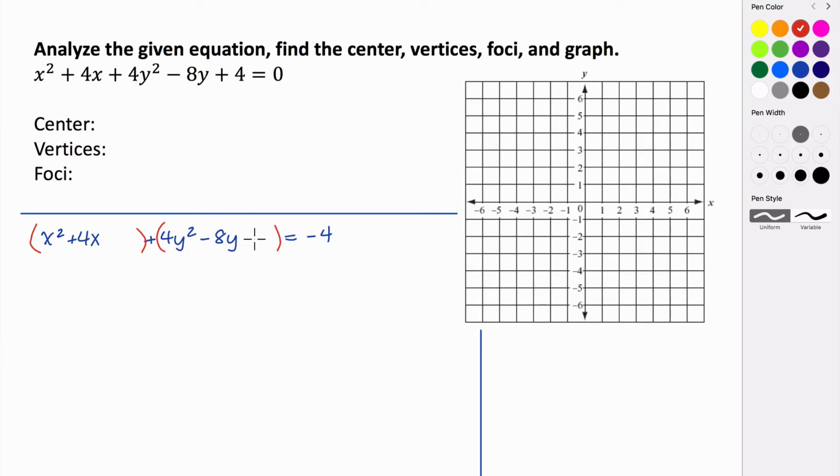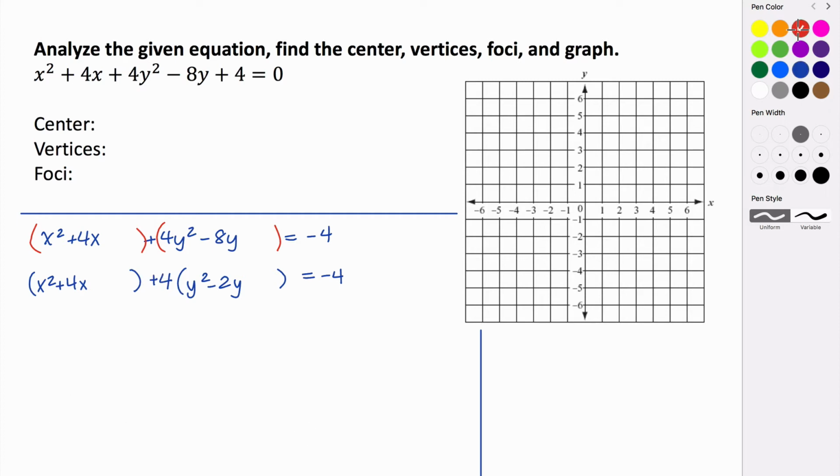Now, if you recall, in order to complete the square, the coefficient in front must be 1. So we can't just divide by 4 because that's going to mess up our completing the square over here. So we need to factor a 4 out of this. If we factor a 4 out, we will have 4 times the quantity y squared minus 2y equals -4. And then this quantity is going to stay the same: x squared plus 4x. And then we have plus 4 here.